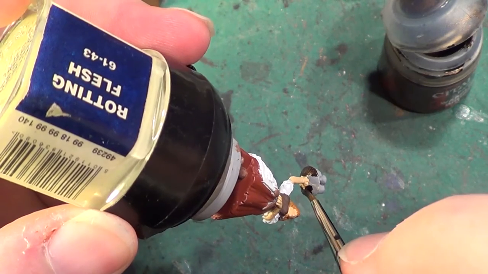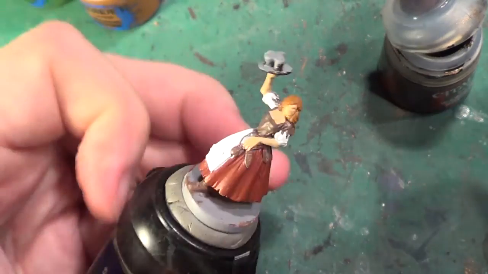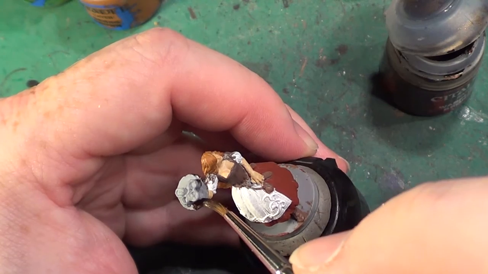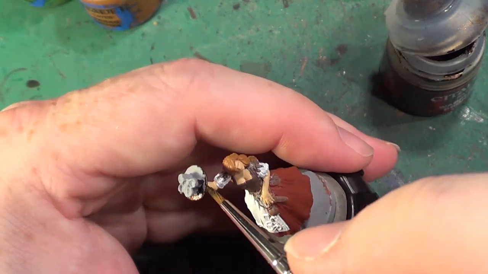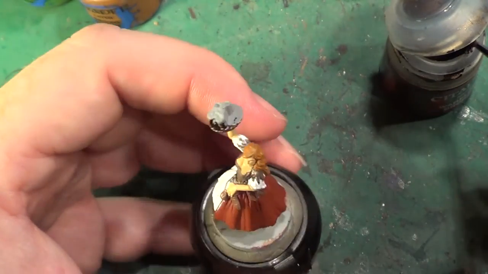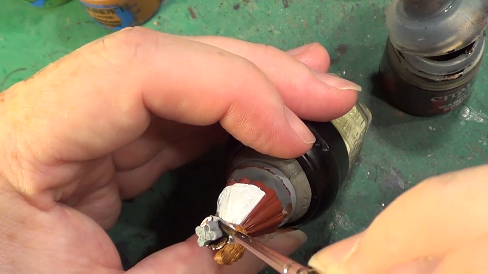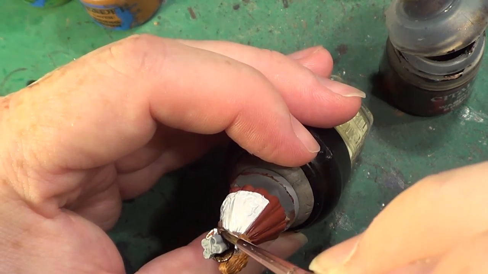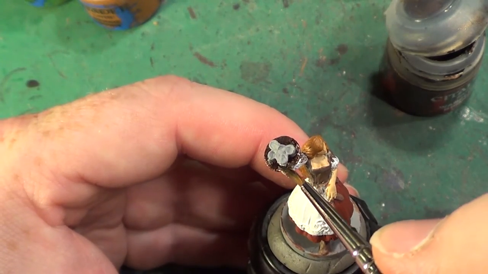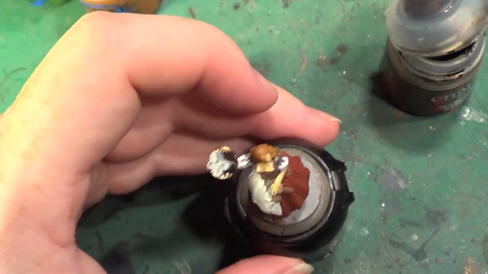And I've learned that metallic colours are quite, what's the word I'm looking for? Quite watery. So I've stopped putting the metallics on the wet palette, and instead I'm just going straight from the pot with them. There we are.